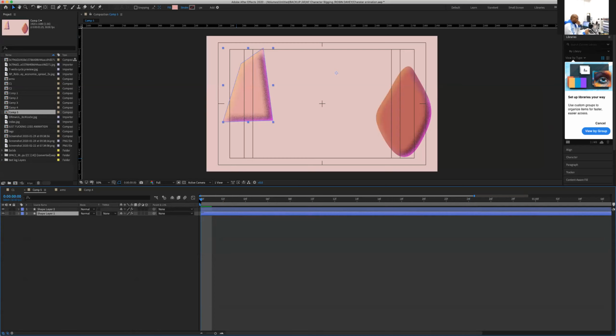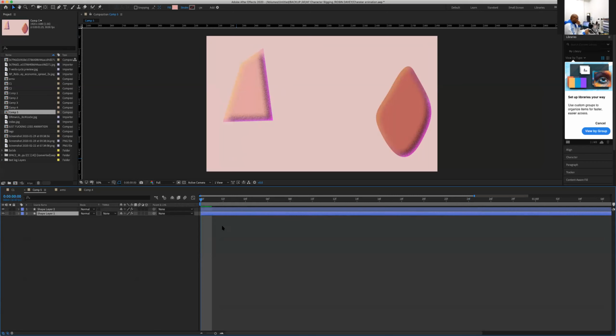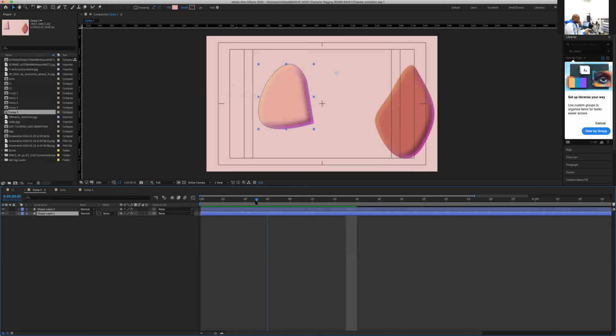Okay, so this demonstrates me messing around with texture, adding texture inside After Effects rather than using Photoshop or Illustrator. The texture pack is built into the app in After Effects? Or did you bring it from somewhere? No, let me show you something.